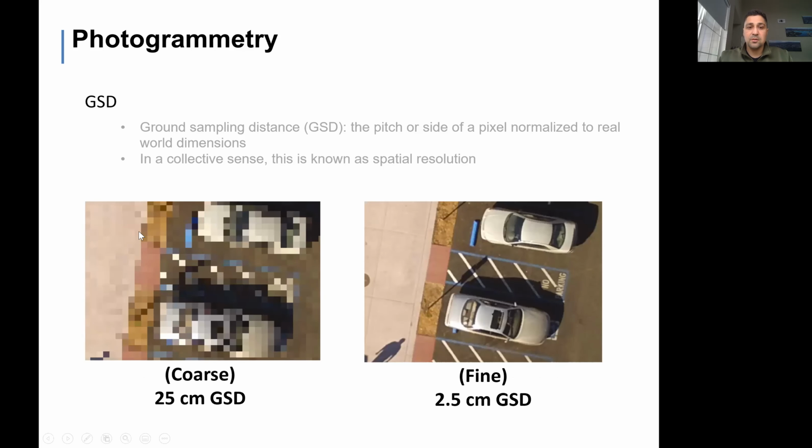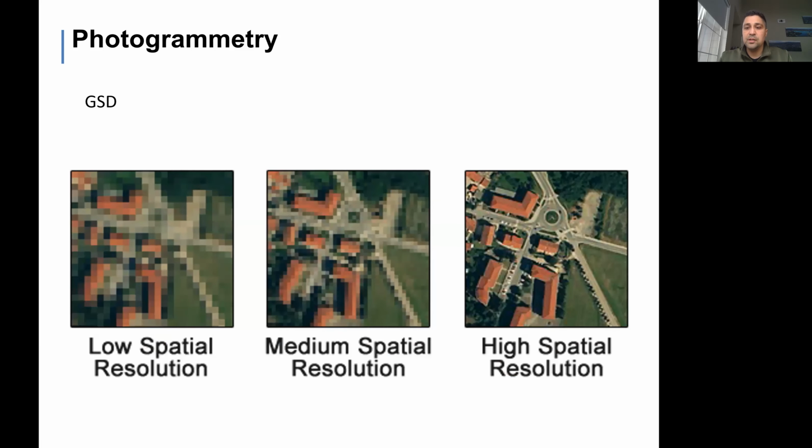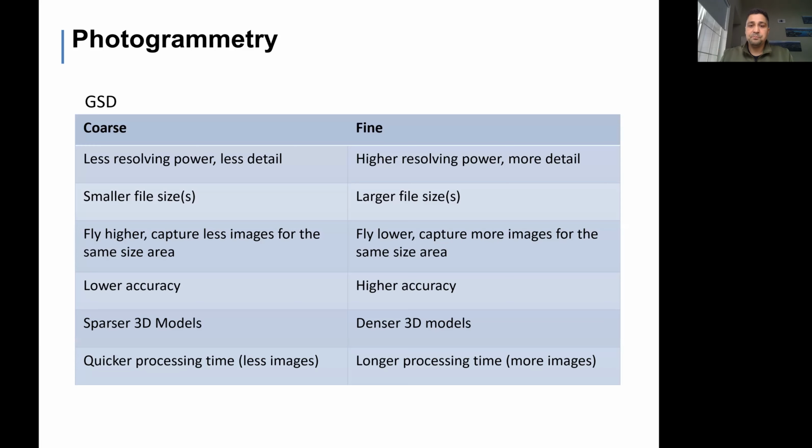We did mention here, collective sense. This is another way of saying spatial resolution, okay? It's kind of a traditional way of saying this. So here we could see these examples again. Again, it's like low def versus high def. Low spatial resolution, medium versus high spatial resolution. The amount of detail that is resolved, okay? That's where resolution ultimately comes from. Resolved. What are you able to see? What can you pick out and determine? That would be the resolving power. So higher resolution means there's more detail, okay?